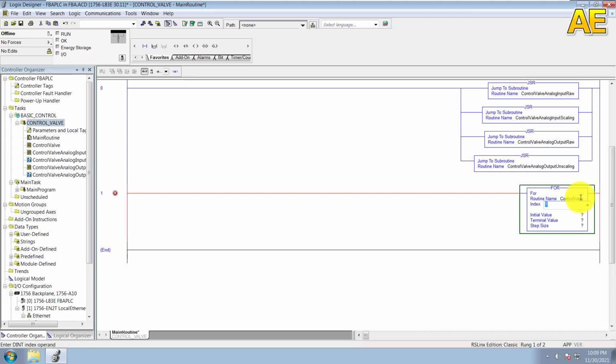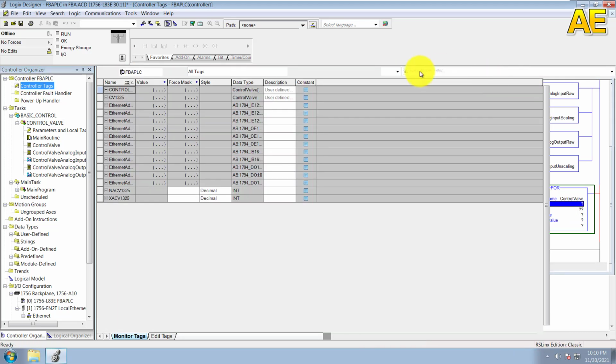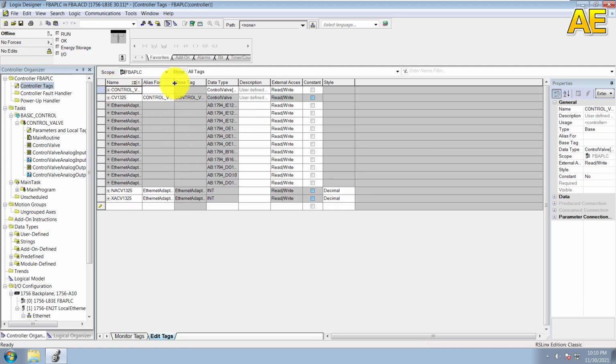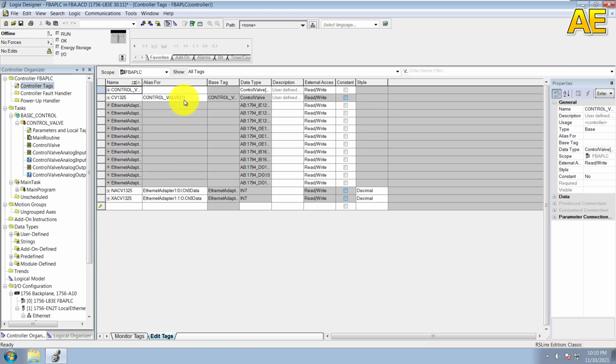It's the index of control valve. We alias when we create the tag. For example, I already created the tag CV1325 with alias to control valve number 1. So the index here is E1.